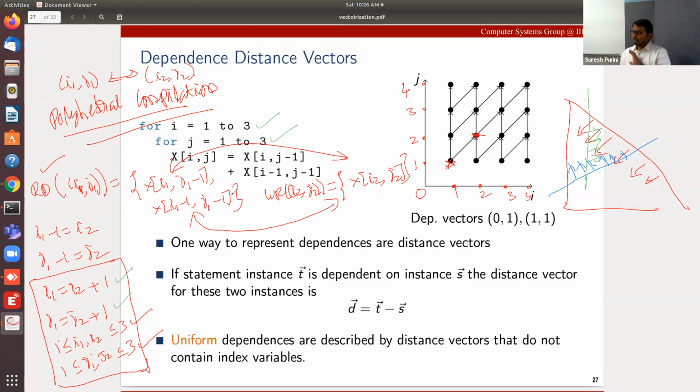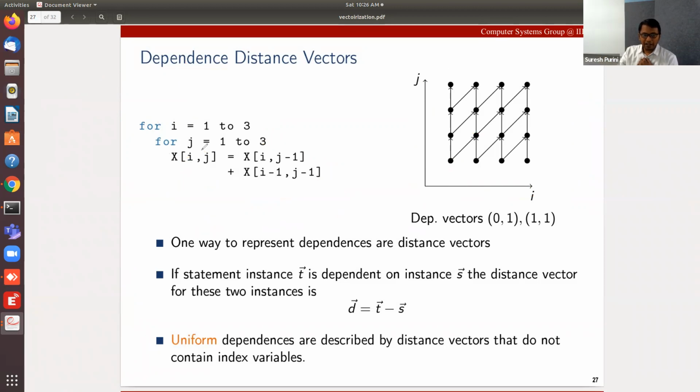We don't need to understand all those things right now, but what I would like you to be able to do is, given a loop like this, draw this picture. That is essential, because once you draw this picture by looking at the loop, we understand the dependency structure in the loop. So why is this dependency structure important? What does this tell you?